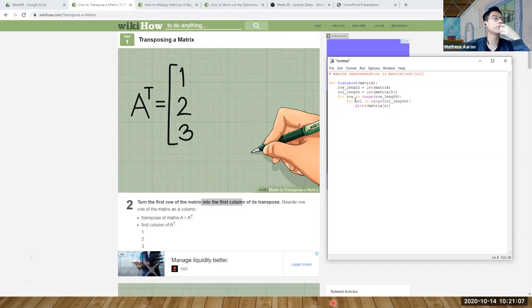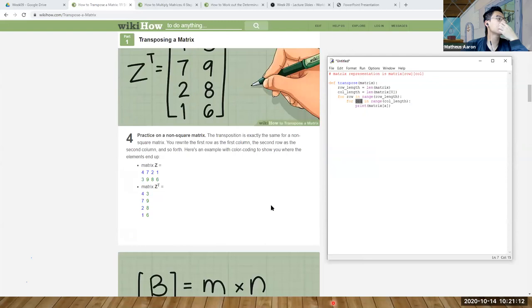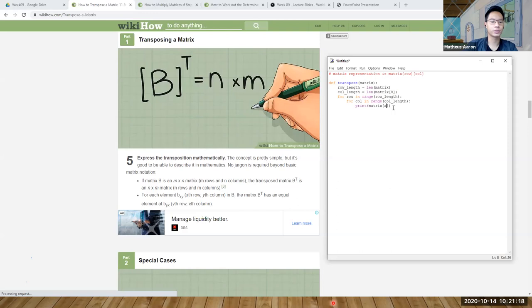So now we are iterating to the first column. The mathematical formula is here. Actually this is not right. If in the original matrix it's in the X row and Y column, I'll standardize this as X, Y. It means that in the new matrix, it's gonna be at position YX. Hence, we're gonna just write YX. So the item at position XY in the original matrix will have a new place in the new matrix at position YX. We keep on doing that until the end, then simply return the new matrix.